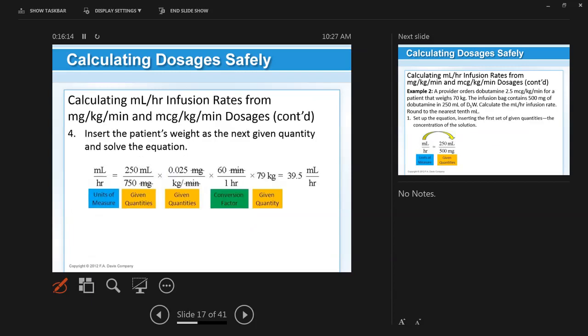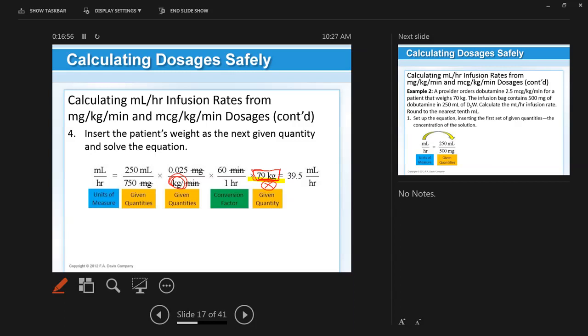The next step then is we were still left with kilograms, and we have not been able to eliminate kilograms from our problem. So since we have kilograms on the bottom, we know kilograms needs to be on the top. Now, your book does not put an imaginary x, which students sometimes say, I'm solving for x. Anytime there isn't this line under it, if it helps you to put the imaginary line to help remember that this is your numerator, because that's going to make a big difference in how you enter it into your calculator, do that. If you need to put that you're solving for x, do that so that you can make sure that you're multiplying and dividing correctly.